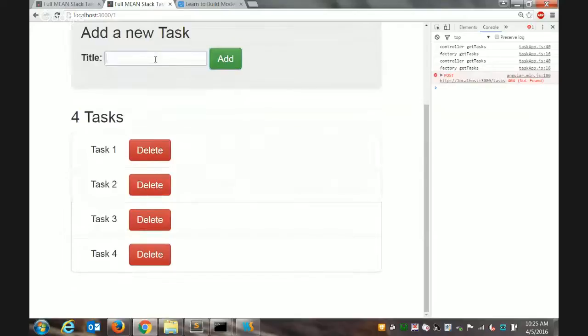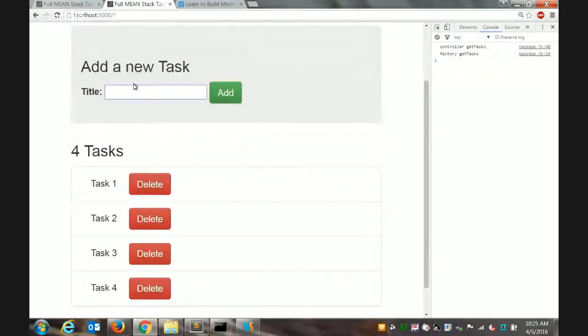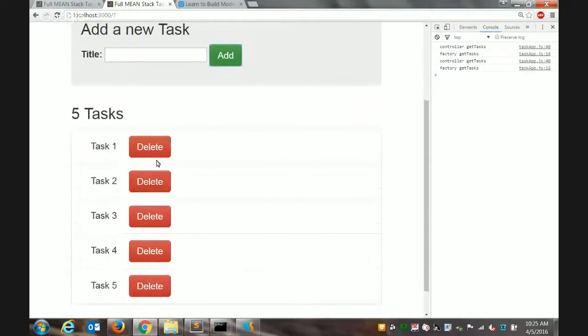So I've got 4 tasks. I need to refresh here. Now when I add, it's added to my list in real time. What appears to be real time, and my task list number is updated.